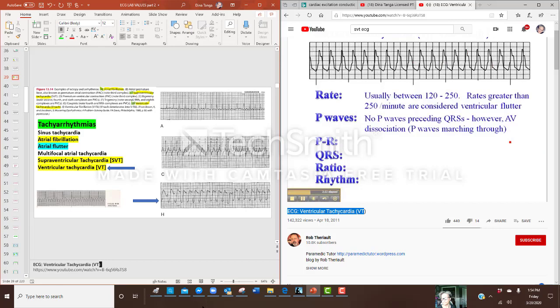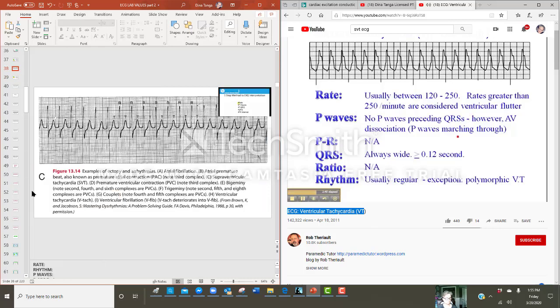In the other 50% of VTACs, there's a focus down in the ventricle, and it depolarizes the ventricle and the atria, so we don't see evidence of P waves. So if you do see evidence of P waves and they're firing at a slower rate than the QRSs, and they are not associated with the QRSs, then you've got AV dissociation, and that's diagnostic of VTAC. A PR interval is not applicable. QRS is always wide at 0.12 second or greater, typically 0.14 second. The ratio is not applicable because there are no P waves associated with the QRS.